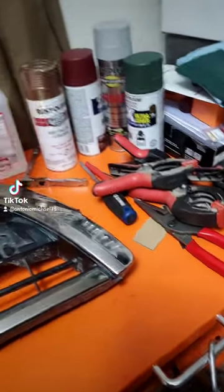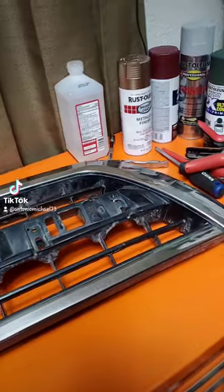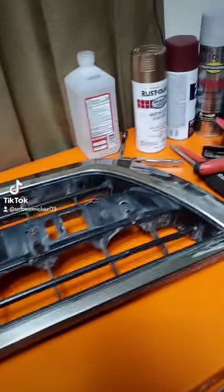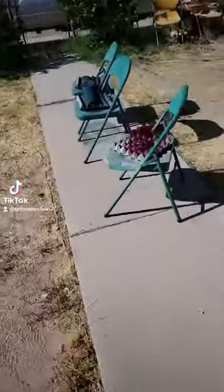This is green and blue, that's what I painted it. But I knew that copper was going to be way too bright as the insert color, so I'm going to paint it this rose gold, which, when I sprayed it, looked more or less like a bronze, because I'm going to do probably two or three coats. I already have the emblems and the center section of that grill painted.